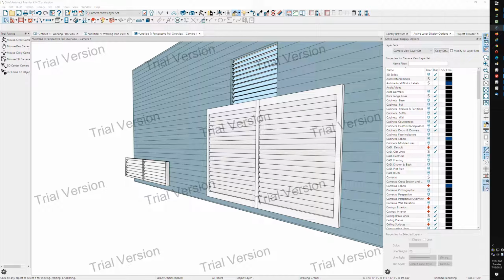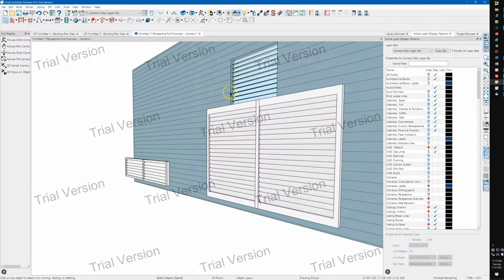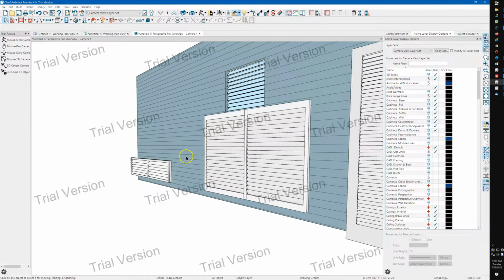Alright, this is an X14 trial and a quick follow-up to a video I made yesterday, I think, about creating shutter panels or louver panels out of a window. And here's a window up here. I've reduced it to everything but the louvers, and then I made a symbol out of it. And then these are some other things that I've imported from a previous version that I'd done for other projects.